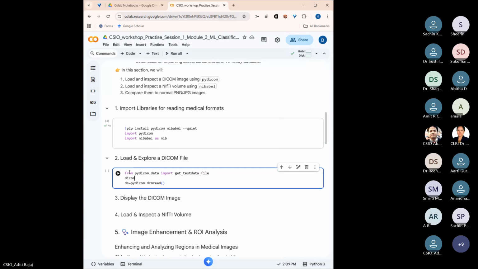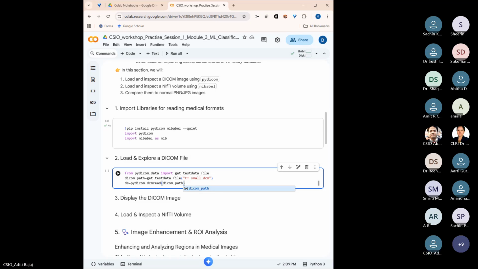Since we have imported this function from this particular library, we will use that to give it the DICOM path. In that path, there is a file named CT_small, so we will be using that, and here we will directly read that path.